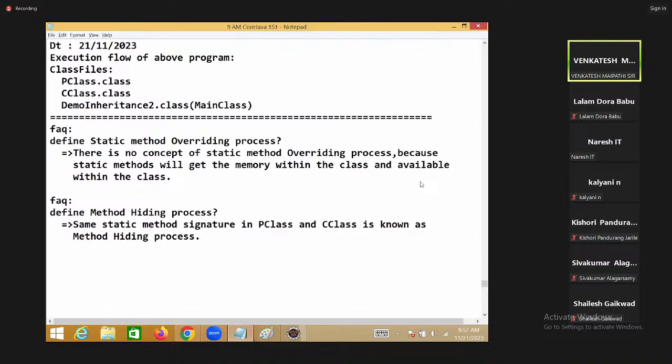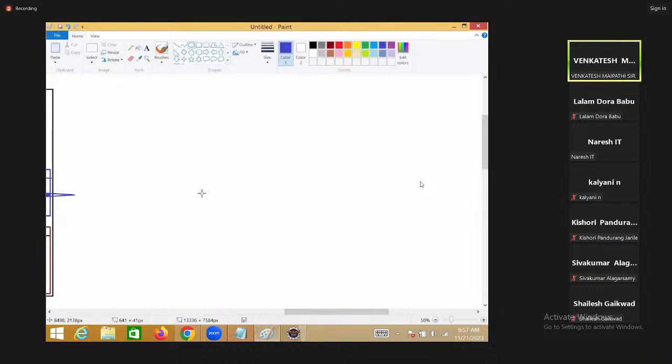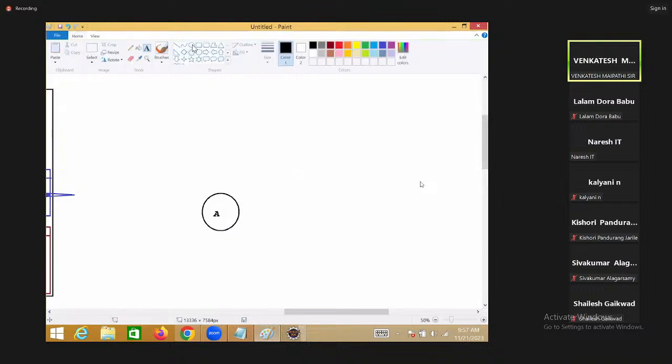Here hiding means cannot reach is known as hiding. Generally, look here, roughly I'll speak always. A is one person, B is one person.